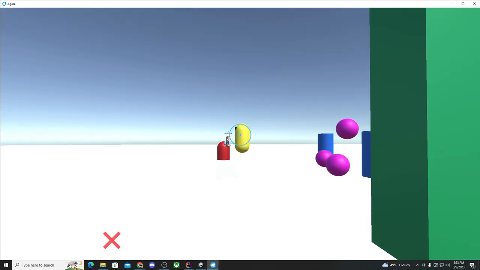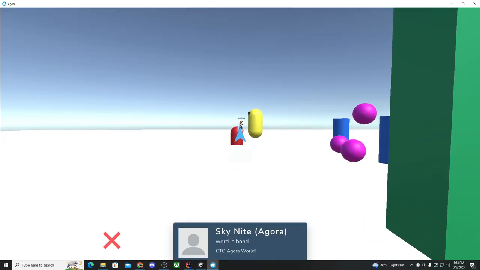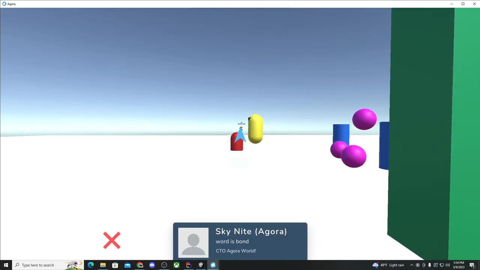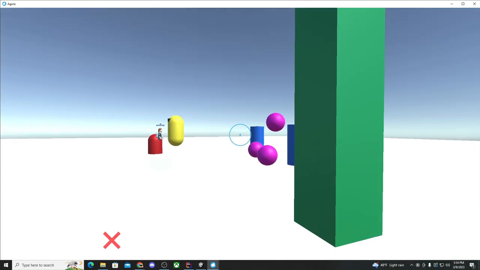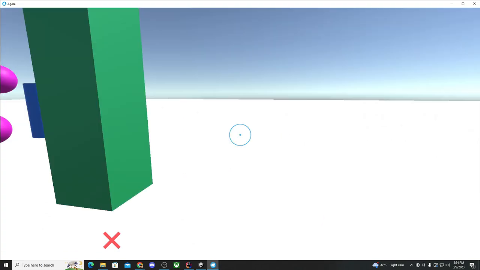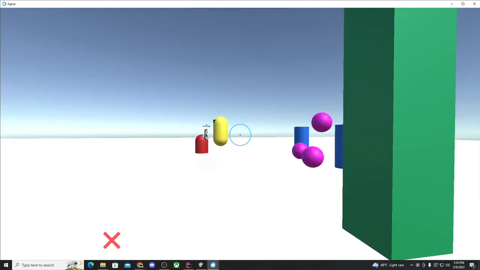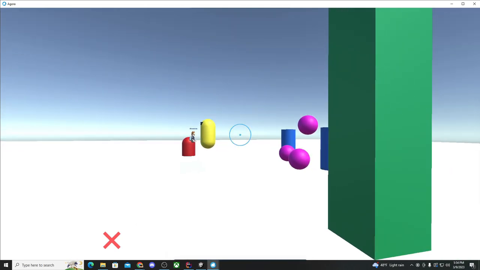You are able to see this little dude move around because, as a callback reminder, all the code right now is running locally, and the only thing that isn't local is our built-in network view component. Because that player over there is the driver for how that pet moves, the pet will continue to follow him because the networking code there is working fine. What's not working is the DLL that we want to spawn the other pet. There should be another pet spawning here. I am certain that the issue is to do with the DLL. It's just not loading. So this is an example of why you need two computers to test multi-user.